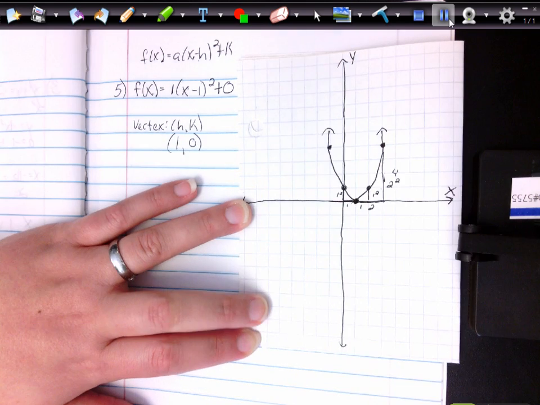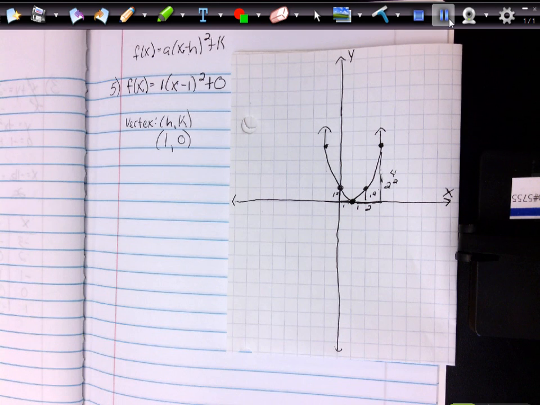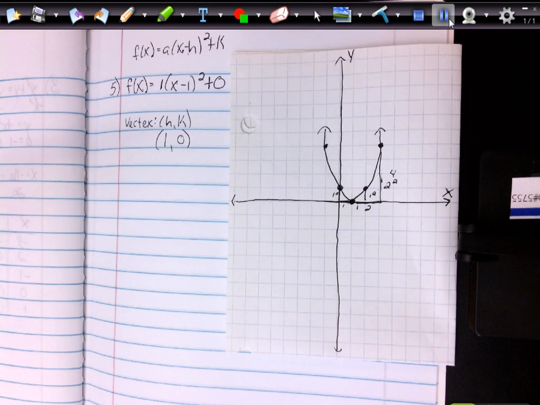Make sure you have your arrows. Okay. So now I've just graphed given vertex form. Again, vertex form is a whole lot easier to graph because it's easy to find the vertex and you don't actually have to have a table in order to graph. Take a minute, make sure you have this part written down and that you have your graph before you move on.